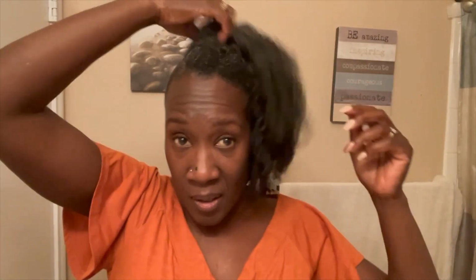I don't force separations, remember that. Don't force it or you're gonna get a ton of frizz. Unless you want a ton of frizz. If you want it very frizzy, that's a different situation. But I don't want a ton of frizz. I want some frizz because that gives volume. Then what I do next is just scrunch from the roots.